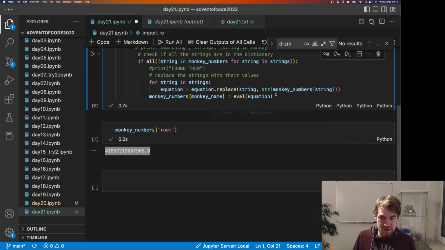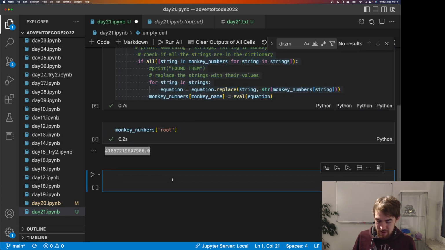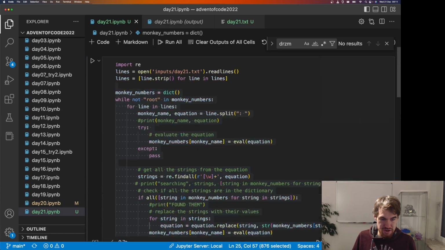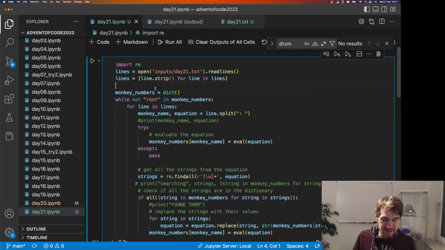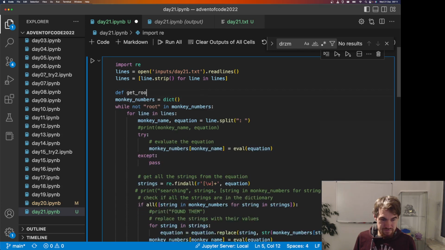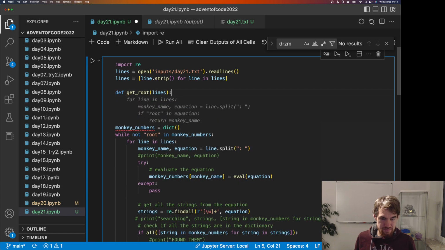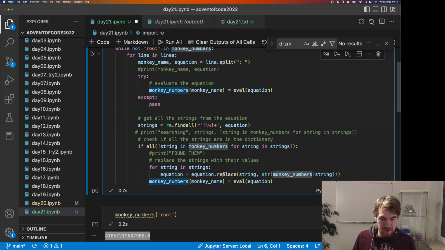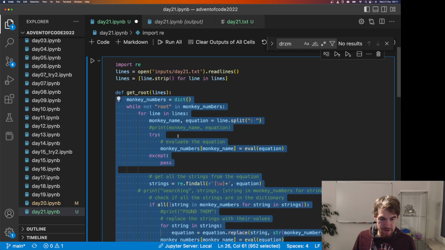Let me also use the amazing power of backing up things, also known as copy pasting, better than GitHub. Okay.